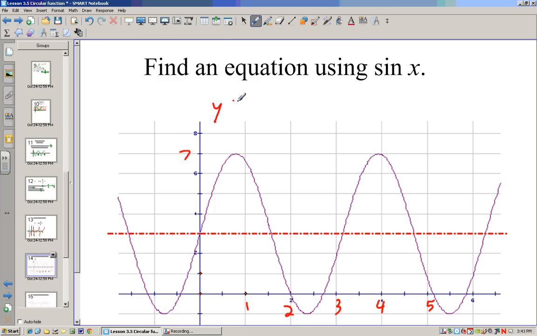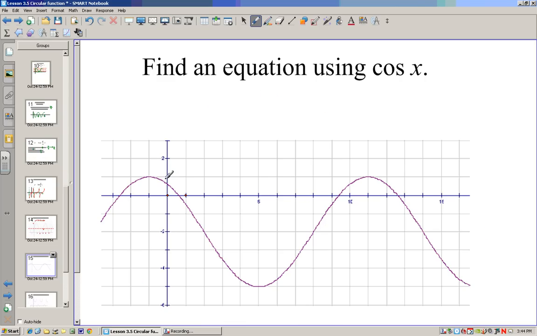So we can say this is y equals 3 plus, goes up 4 and down 4, sine of, looks like it passes right through the middle, so it doesn't move to the right or to the left, and it does 1 rotation until it's a little after 3. I would guess that that point right there is probably pi. So it shrinks by a factor of 2, because usually sine has a period of 2 pi, and since this function is only pi, I shrunk that by a factor of 2.